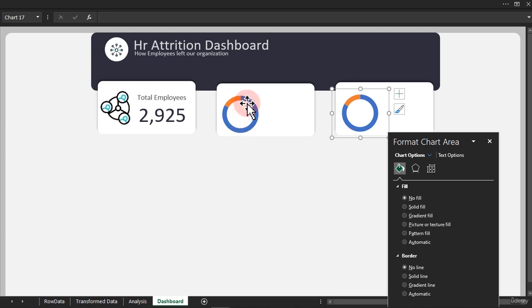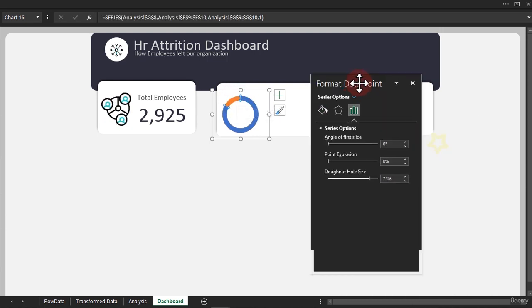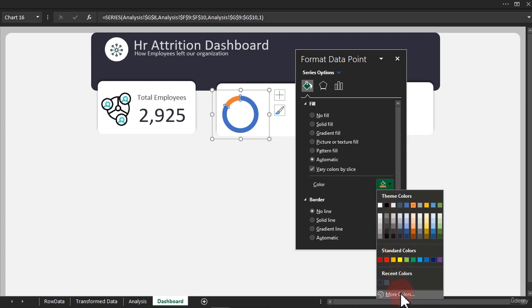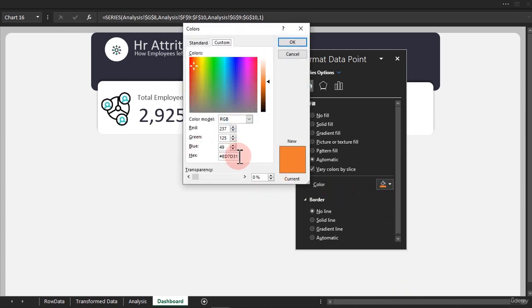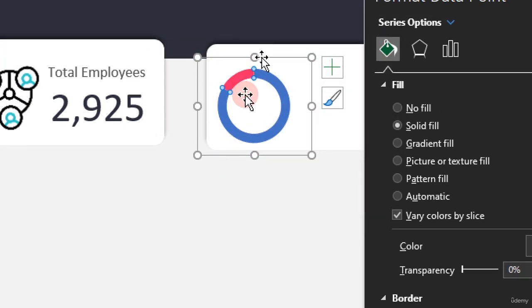So the first thing you do is click on this, and I'm going to double click on this part here, on this particular color. Once what you've done is effective, you're going to see the color appear right here. If I click on this particular part right now, you can see the color has changed. So I'm going to click right here to activate the color, and I just want to change this particular part of it to a different color. So we are going to introduce another color right now, and the color is this right here. So this is the color code for red, for green, and for blue, or you can actually use the hex code to get the same color we have right on our screen. So hitting enter, we've just gotten it changed.